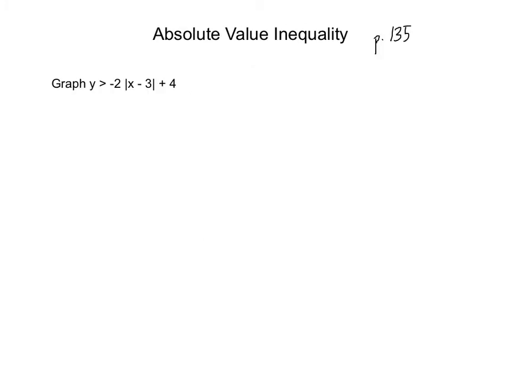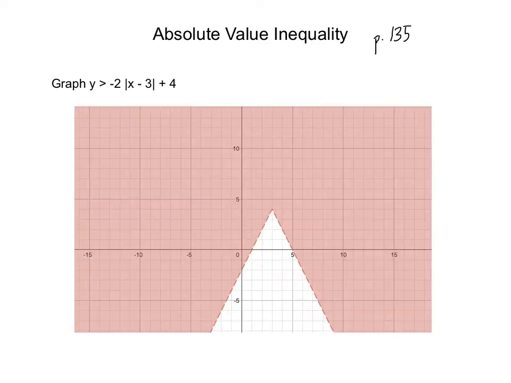So we've already talked about absolute value in terms of graphing in previous sections, but this time we're going to be covering absolute value inequality. And I've taken this from page 135 of your textbook. So once we've graphed this, you may notice actually, based on this graph and the previous two, that we are using a dashed line to make our boundaries for our graph. And this is because we have greater than rather than greater than or equal to.